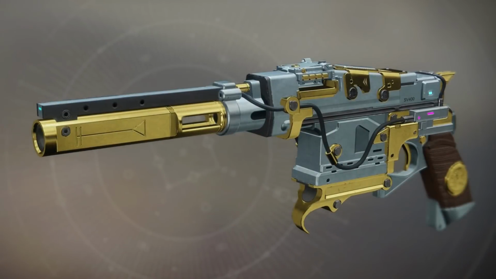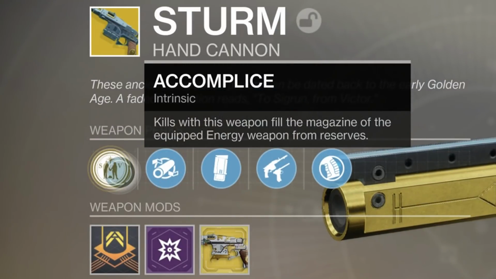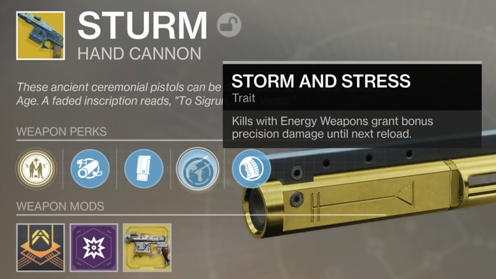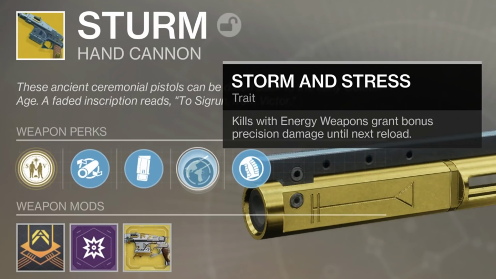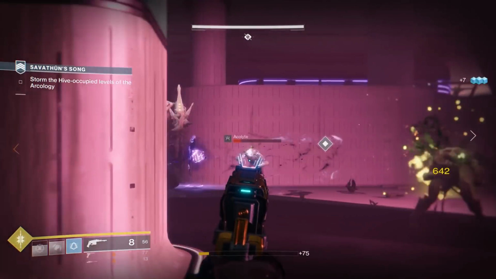Sturm is an exotic hand cannon available from completing the Failsafe questline on Nessus. The first perk, Accomplice, will cause kills with this weapon to fill the magazine of the equipped energy weapon from its reserves. The second perk, Storm and Stress, will cause kills with energy weapons to grant bonus precision damage until next reload. Spoiler warning, I'm probably mispronouncing the word Sturm since it's German.